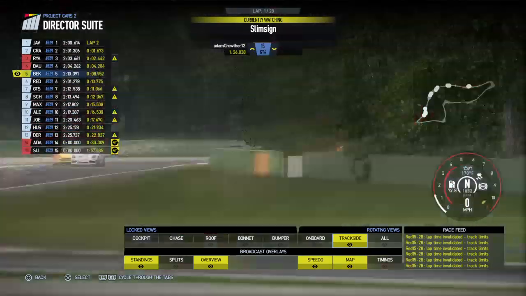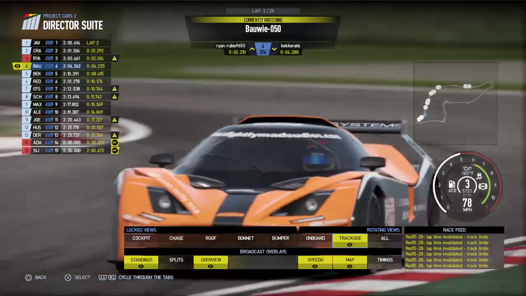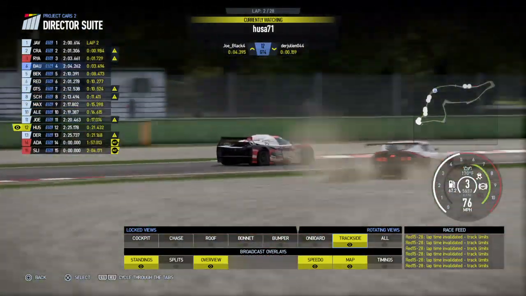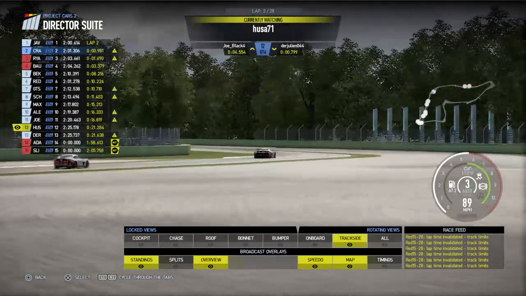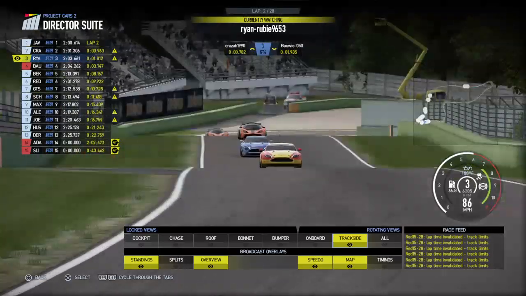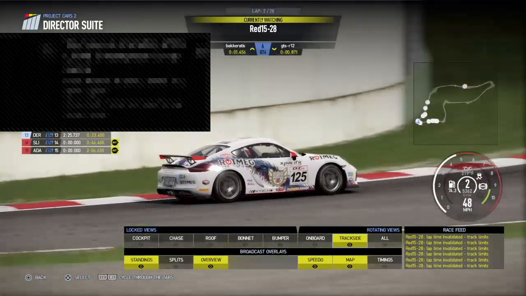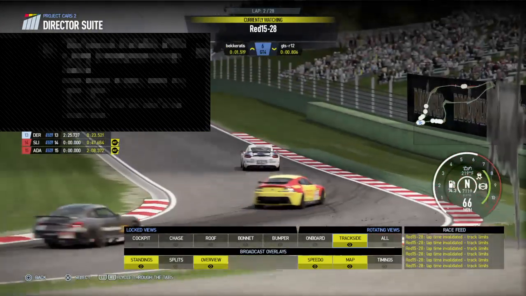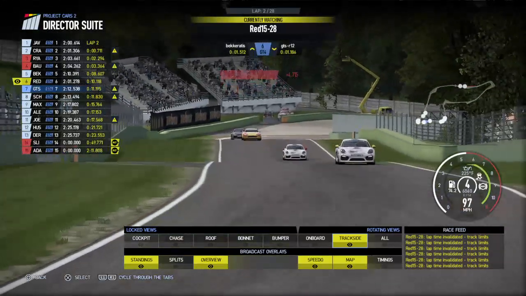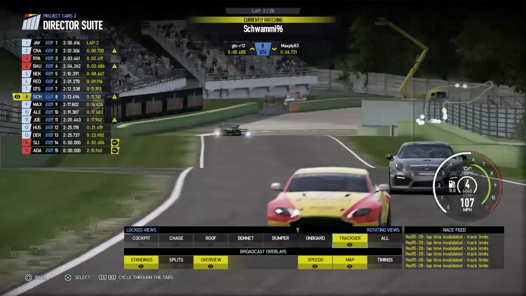Slim Sign and Adam are both in the pits. I wonder what that is for. You know, Adam has damage, but I didn't think Slim Sign had damage as well. But that's Julian also off. Husa trying to get back his spots, but that has promoted Ryan and Bowie up to 4th, as well as Becaratis into 5th. Red trying to rebound from his incident there. And GTS feeling the pressure from Swami now behind him.